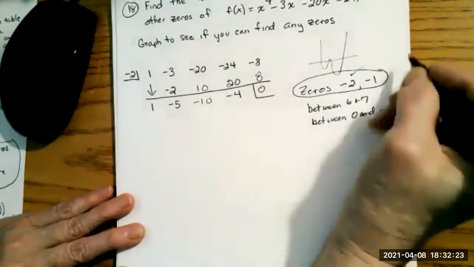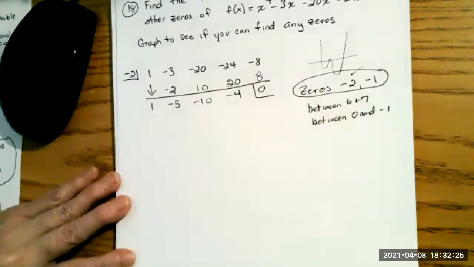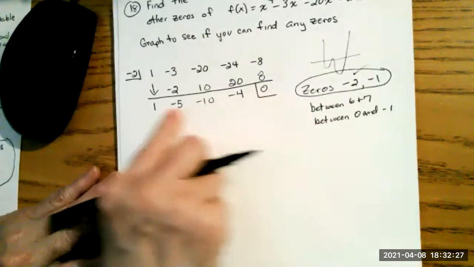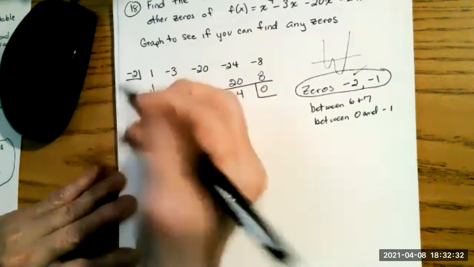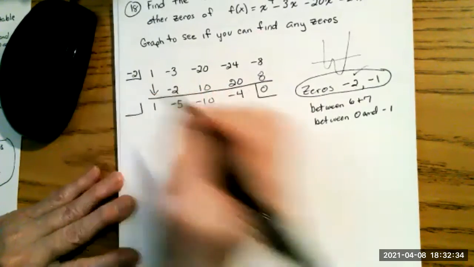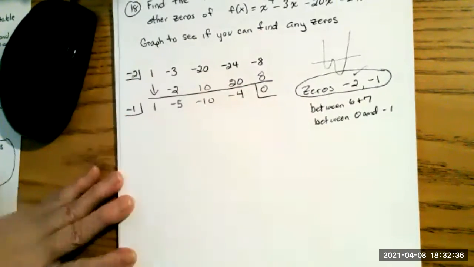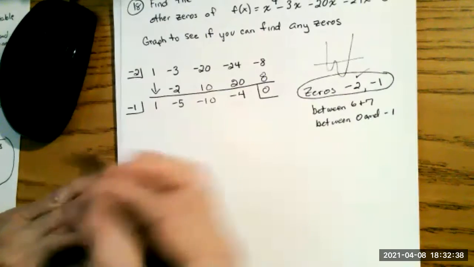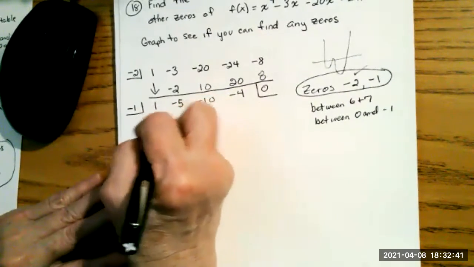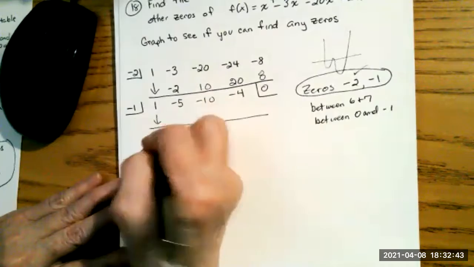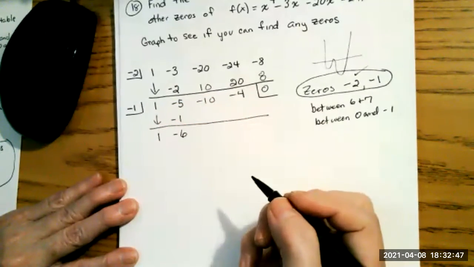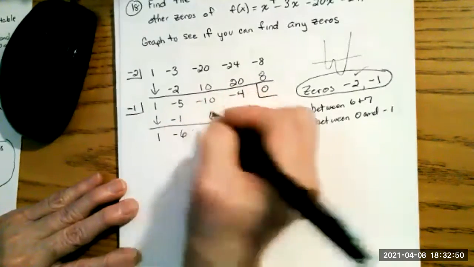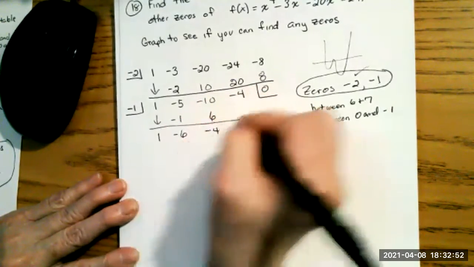Now what I want to do is, because I did this negative 2, I can put that negative 1 in this part of it right here. Don't start all over. Just start from the one, it's called the depressed equation. Start right there and put in your negative 1. And it'll break your problem down even further. So start from there. And you get negative 1. That gives me a negative 6. Or positive 6. That gives me a negative 4.